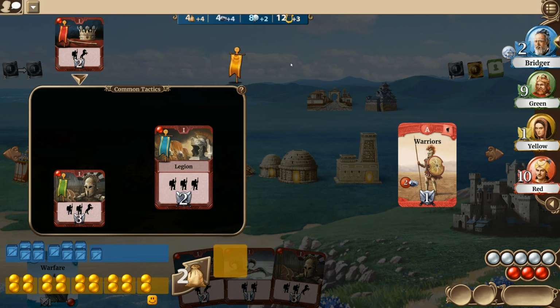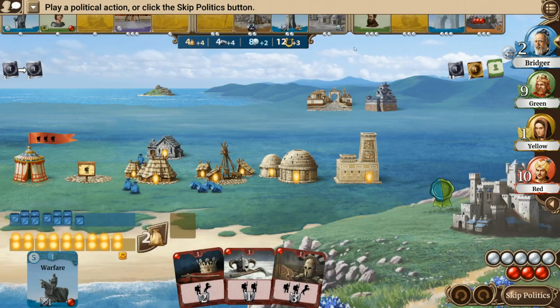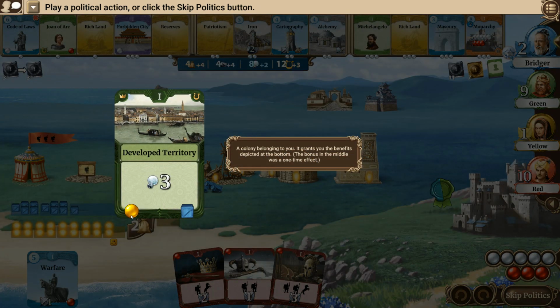Oh, okay, so the Legion that I built last turn that was exclusive to me is now common. Other people can copy it. Now let's look back at this. So I gained 1 yellow population to my bank, and I gained 1 blue.